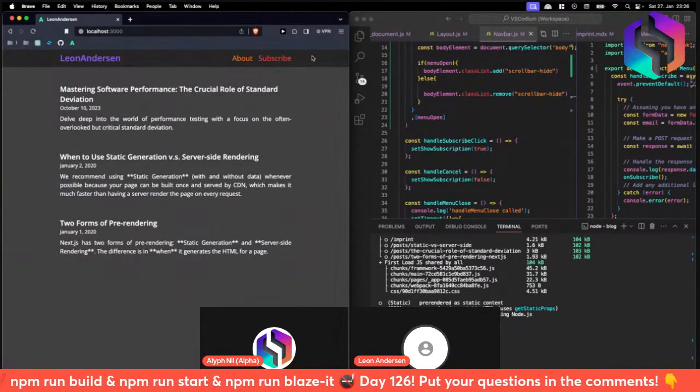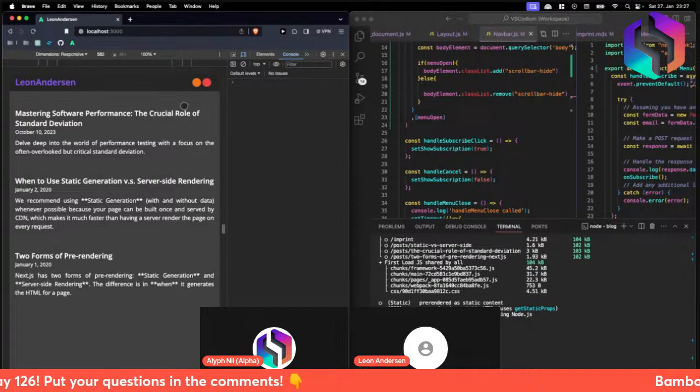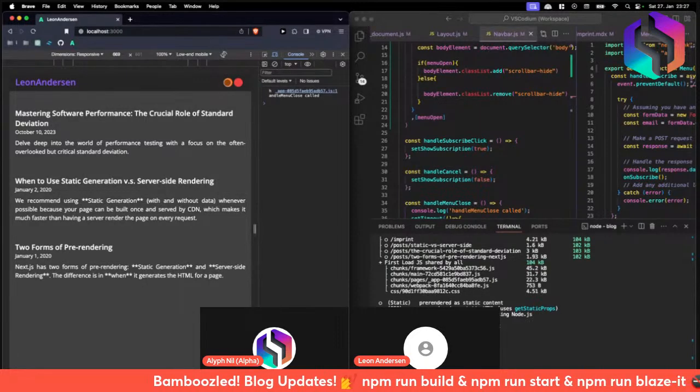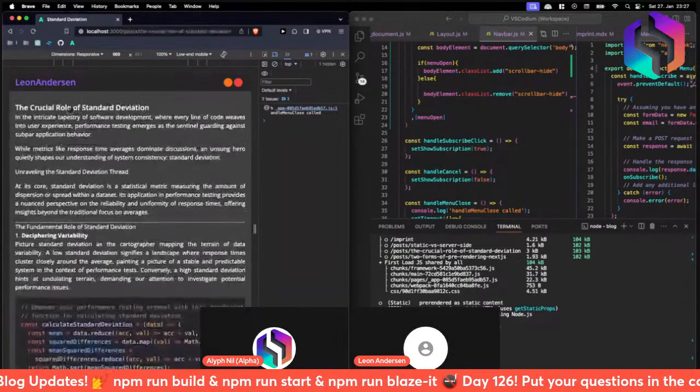So let's check out this whole thing in low-end mobile. The mobile button doesn't even work. That's weird. Okay, this one is blazingly fast.